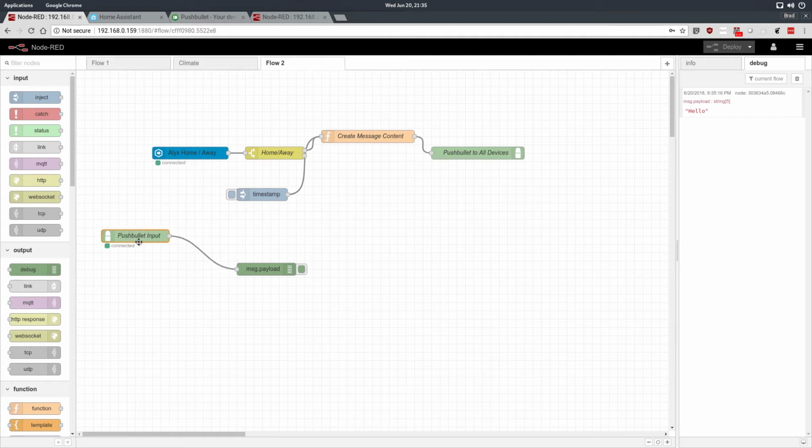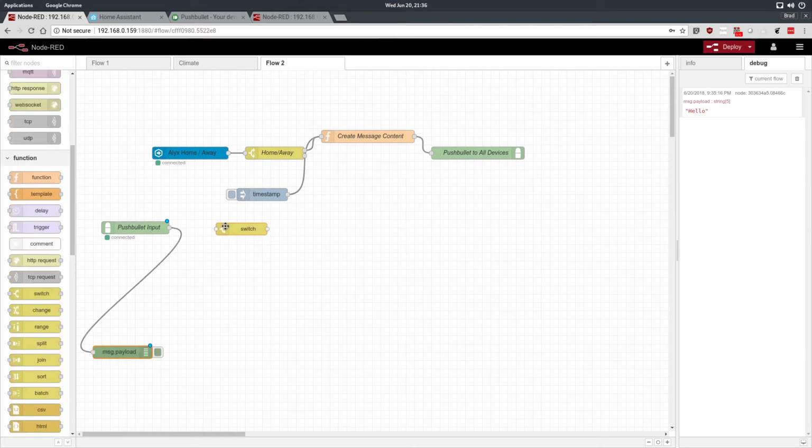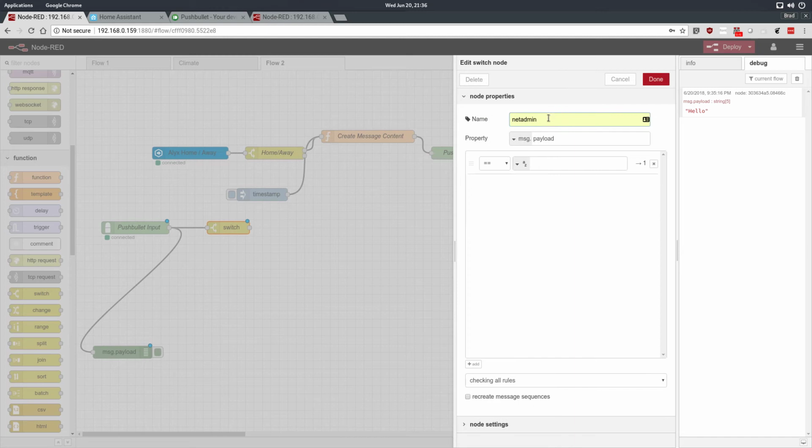So how I would do this is I would set up one Pushbullet listener. I guess it doesn't hurt to have more if you want to separate it by different flow types. Like say you have a Pushbullet listener in the climate flow, or a Pushbullet listener in like your lighting flow. I think that's fine too. The important part about the Pushbullet listener is that we hook it up to a switch node, and that switch node is filtering flows based on the content of that message.